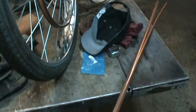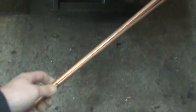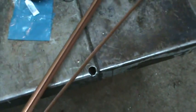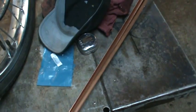So I decided to try going with copper, and I figured, what about taking about a half inch tubing? I just ran it through the bandsaw, and you can see it's split up to my mark, and I'm going to say that's probably a half inch wide. So I figure I'll give that a shot. The only problem is it's got a curve to it, and what are we going to do about that curve? I don't know if I want to try pounding it out or sticking it in a vise and squeezing it flat, but I have a feeling it's going to leave marks all the way down it.